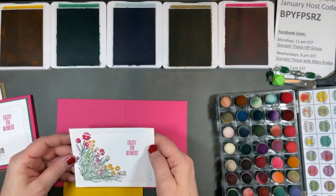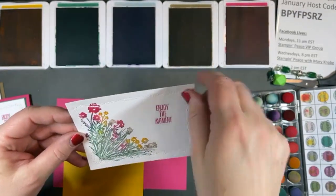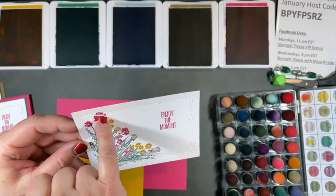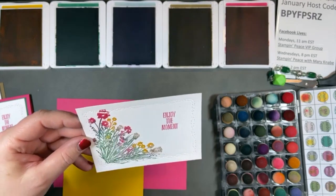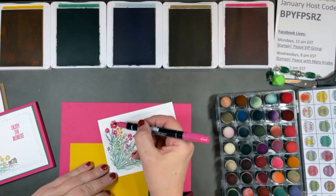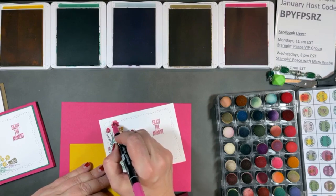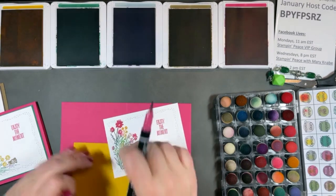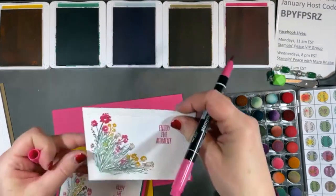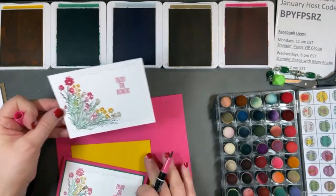Okay, Linda's saying, are you able to fill in the color? Okay, that did not fill in. I'm not sure how well you can see this on the film, but that didn't fill in because of the die went right there. If that bothers you, what I would do is, where's my marker, you can just sort of tap the marker in there. I don't know that you want to color it because I think that would give you a different look if you start coloring it in because we daubed that in. But is that better? Do you like that better, Linda? But I definitely see what you mean.